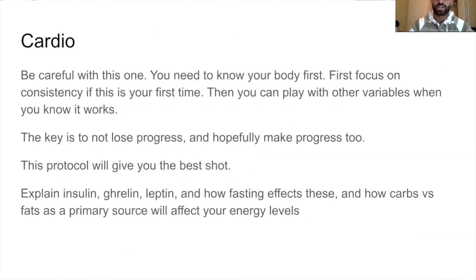Now, cardio, you want to be careful with it. Like I said, I'm going to be doing cardio because I do know my body pretty well, and I already know what works well for me. But if this is your first Ramadan being a serious lifter, like Akram, I know you've been lifting for 3 years, but this is your first Ramadan where you're really, really serious and on it, just focus on your consistency. The fact that you're making it to the gym and consistently going, like I said a little bit earlier in this video, is going to make a much bigger difference than if you're trying to optimize everything perfectly.